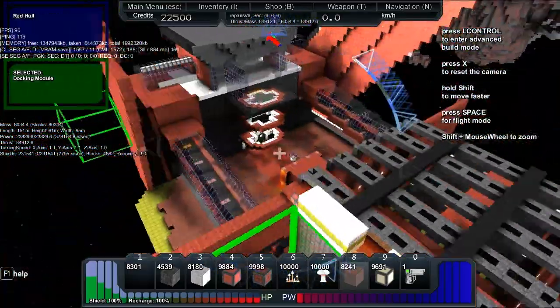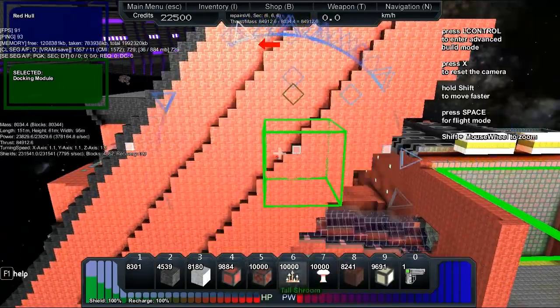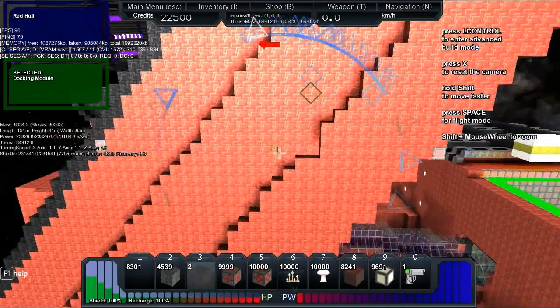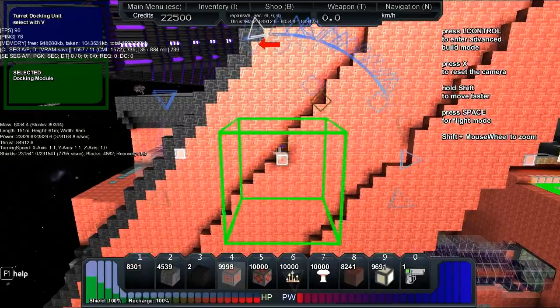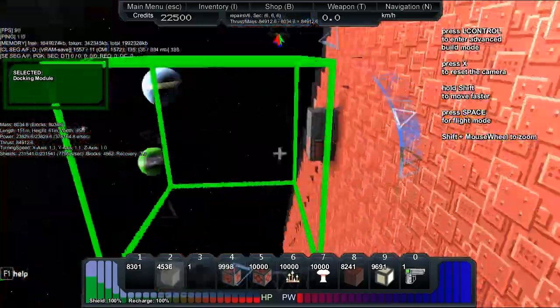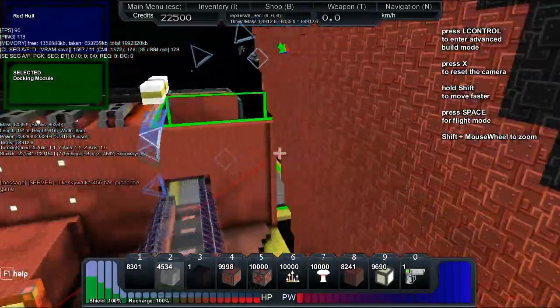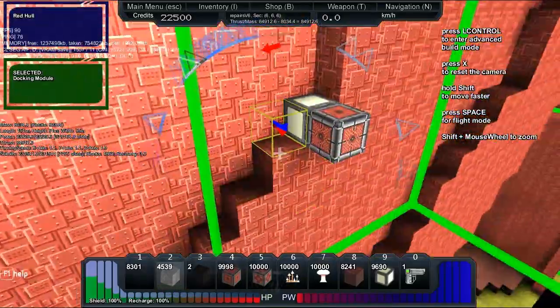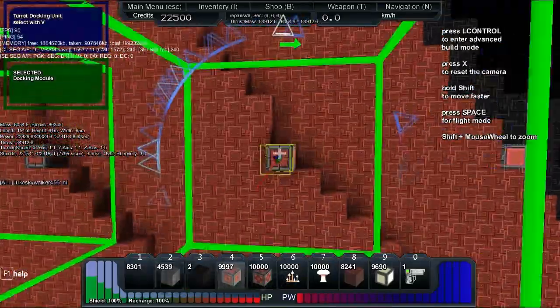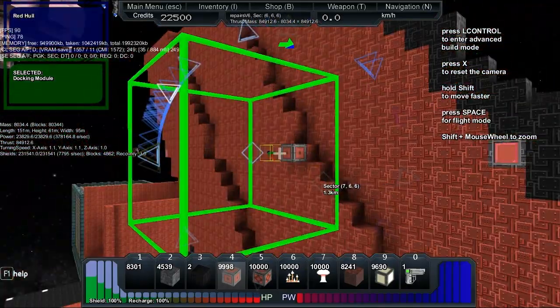The idea being to make it look less like something that was just built and more like something constructed using materials that were available at the time. But yeah, lots of red hull. My idea was it's like a fire engine, you know, you're on fire and it comes and puts you out.